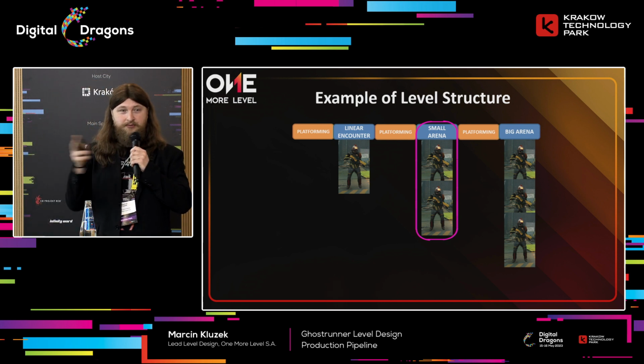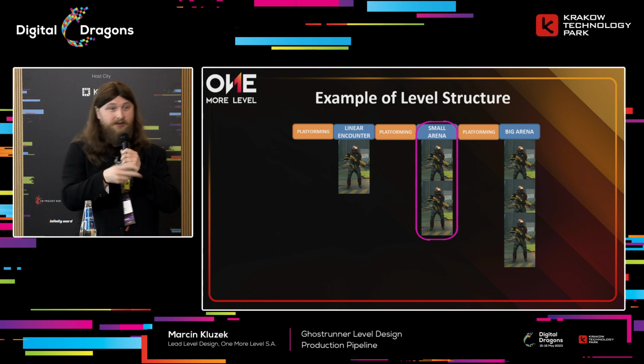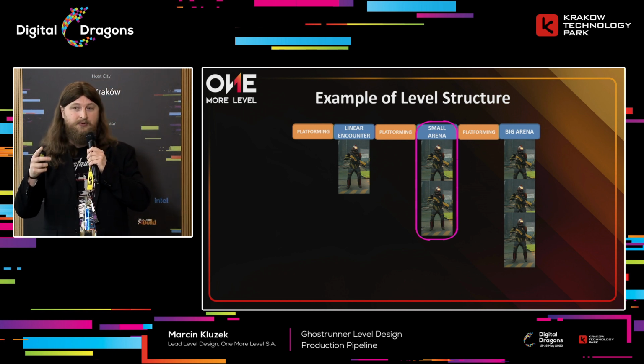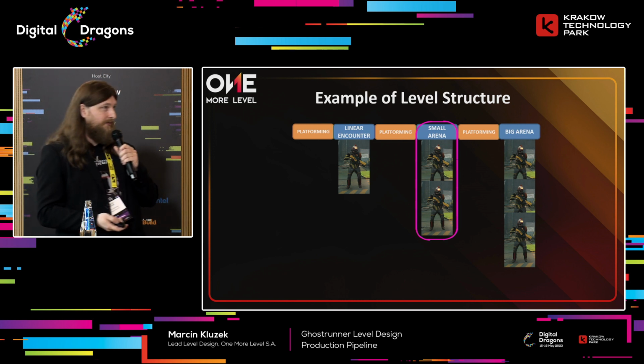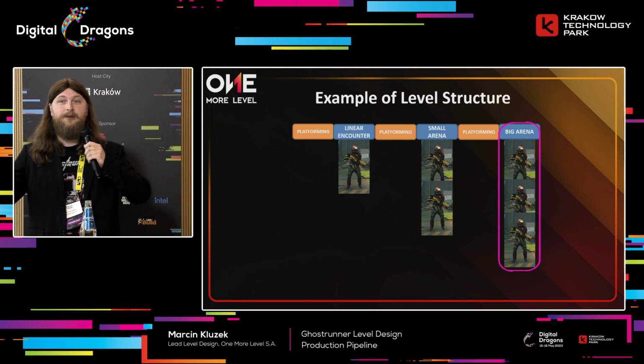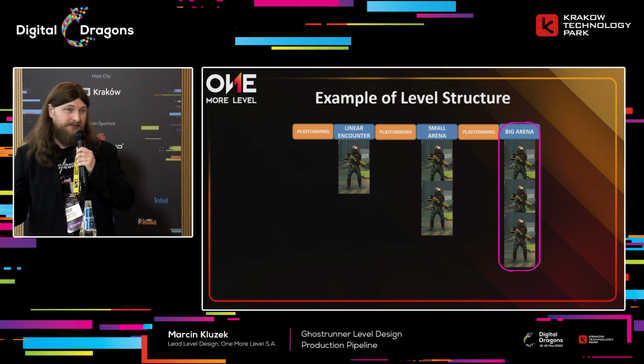Maybe there are some choices to defeat the enemies, not just the linear way, because this is an arena. And maybe this time 2 guys instead of 1, because we want to escalate and test the player if he knows the enemy. Then we have breeder. And of course, finally, big finale, we have this time 3 guys, right? So this is the typical level structure.